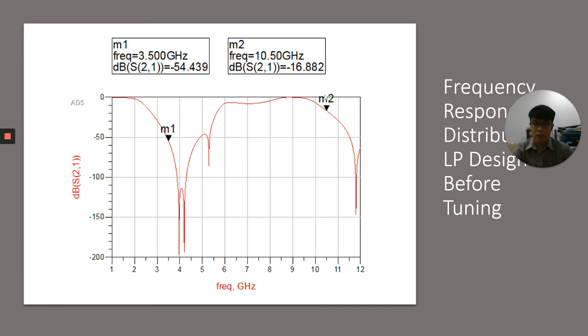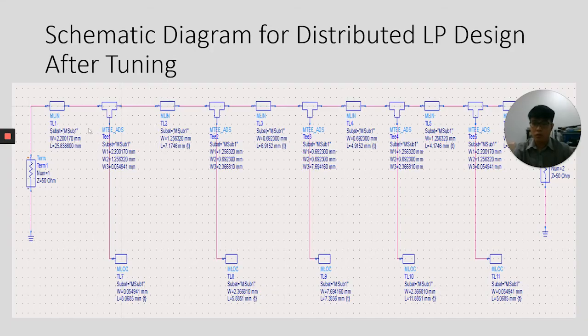We can see the cutoff frequency value and also the attenuation value at the frequency of 10.5 gigahertz are far away from the expected result. So we tune the elements, not the 50 ohm ones and not the width of them.